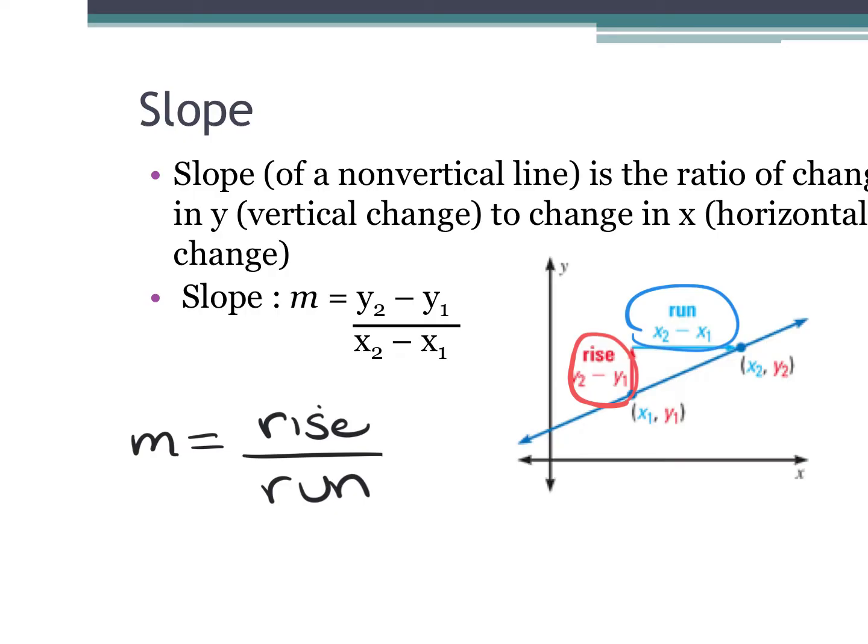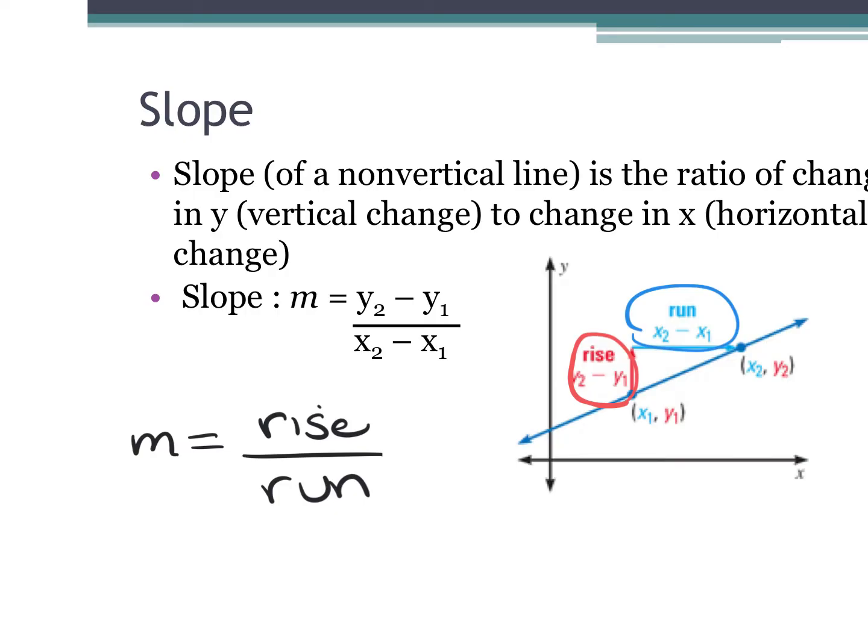The biggest mistake I see when students are doing the slope formula is they forget that the y's go in the numerator and the x's in the denominator. When you're given the ordered pairs, it won't matter which ordered pair is x1, y1 and which one is x2, y2. You'll get the same answer just as long as you stay consistent. Again, the most common mistake I see is students think they have to subtract the x's in the numerator, but the x's go in the denominator.